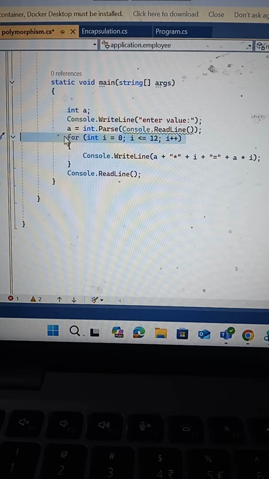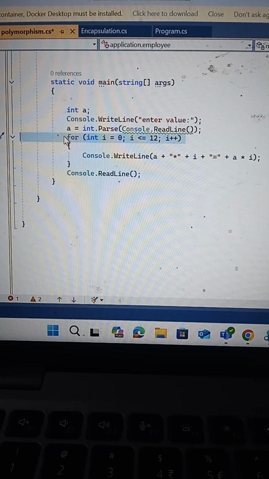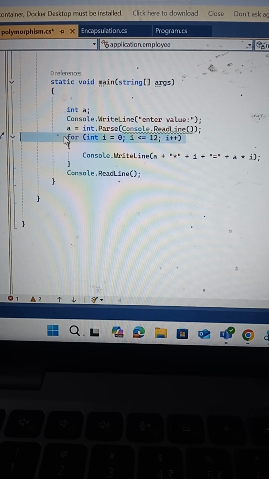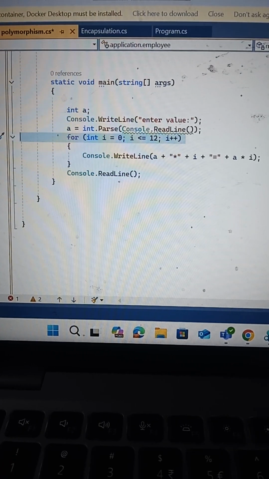And foreach means if you have to use foreach, it can be used with array, collection and generics. If any variable contains a set of values and you don't know the maximum and ending value, the foreach loop you can use to display all the values at a time. That time you have to use foreach.